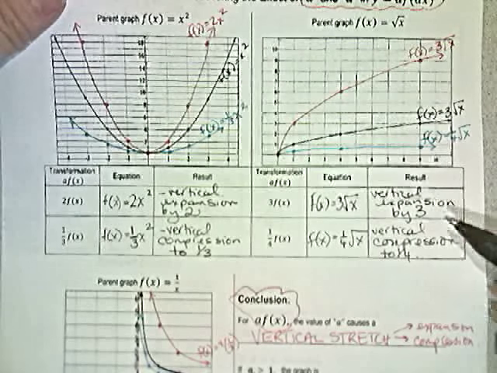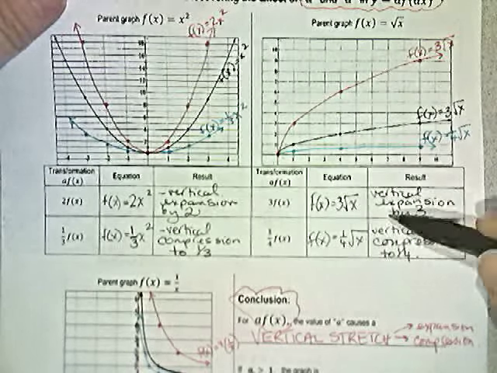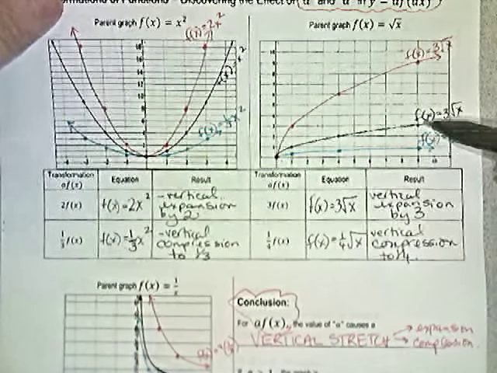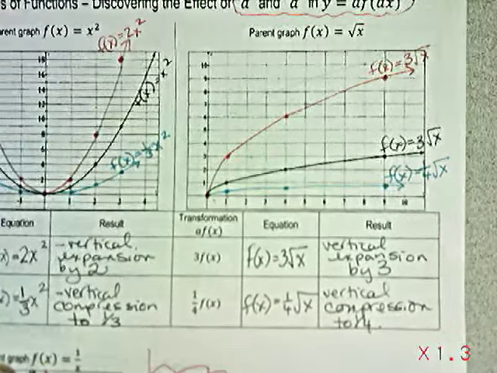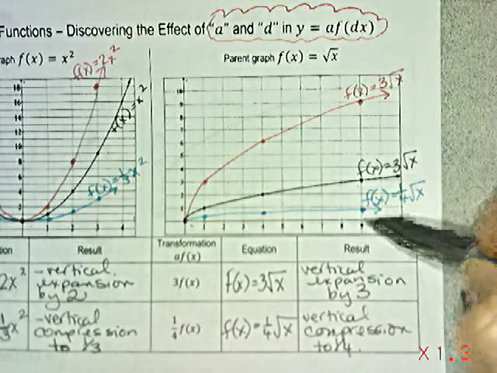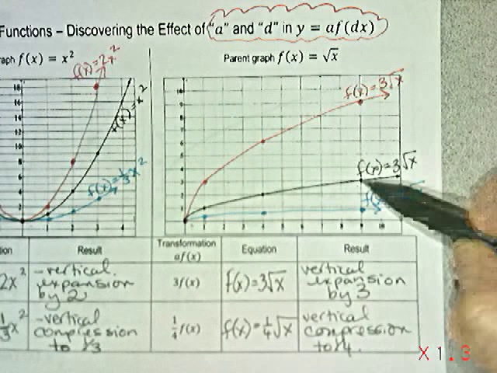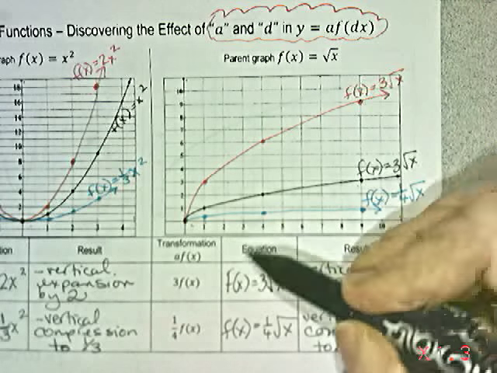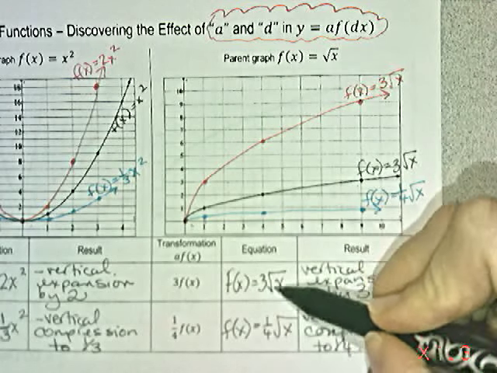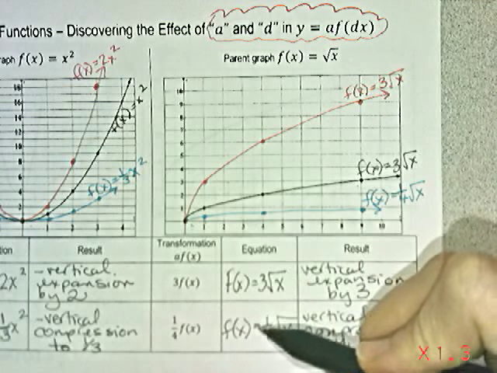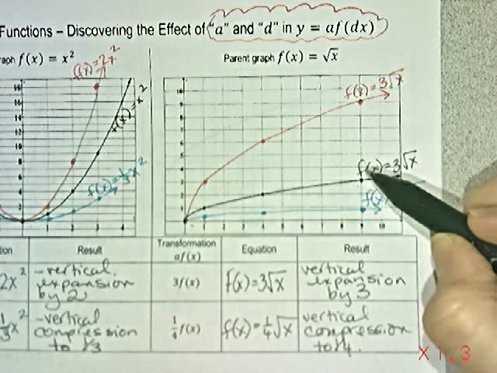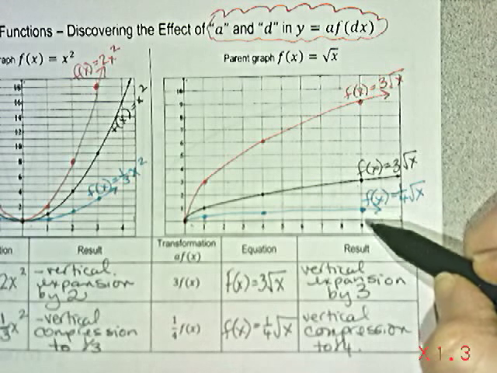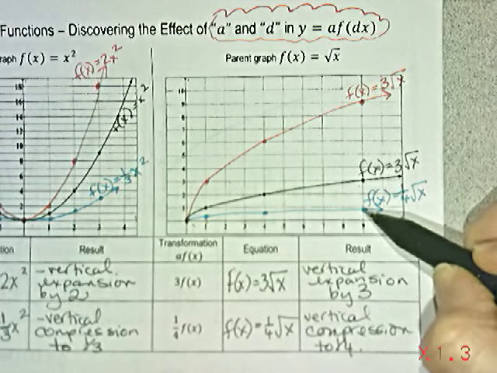And we were able to conclude that these had a vertical effect. If we take a look at my square root function here, my coordinate over 9 up 3 was tripled to up 12 when we had a 3 in front in my A position. And when I had a quarter in front of the A position, that up 3 went to a quarter of what it was. A quarter times 3 went to 3/4.